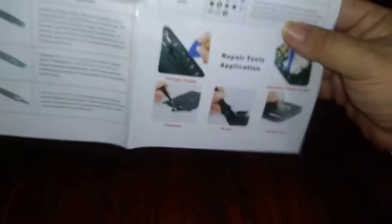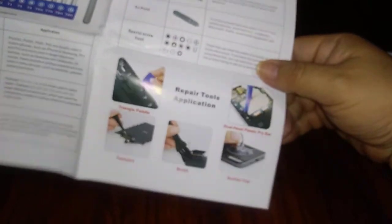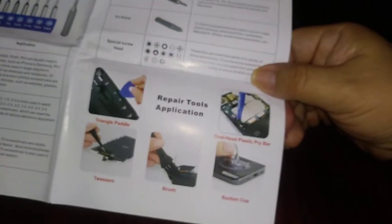It gives you a quick rundown of what everything is. It's a small, I think, user guide, or maybe a description guide. No, it actually shows you there. So just a very small introductory thing. You probably won't use this.